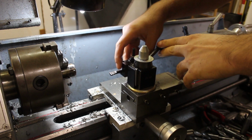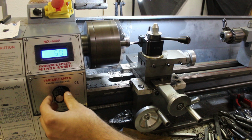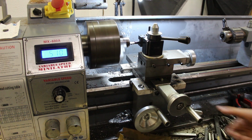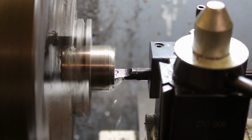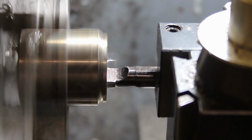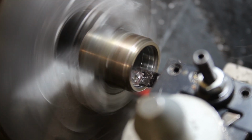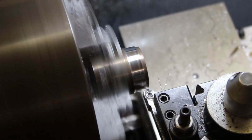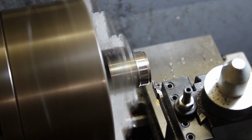And then I needed to just take out a small amount of material from the inside just so that the spinner had enough room to actually spin. And so I used my boring out tool just to take off about 0.5 millimeter. And I do love this boring out tool. Nice carbide cutting tip that just cuts through stainless steel like butter. It's beautiful. I then machined the outer diameter using another carbide cutting tool.